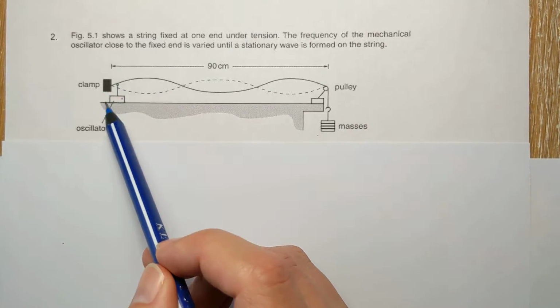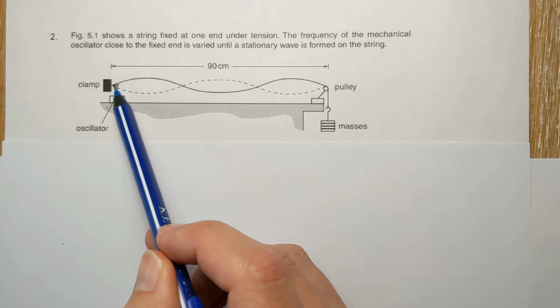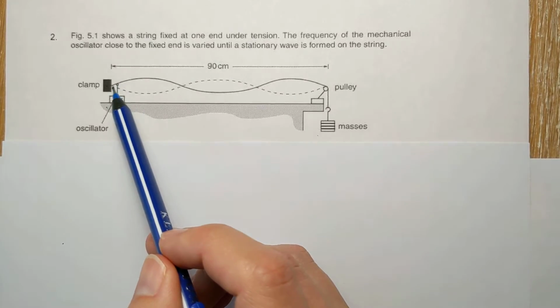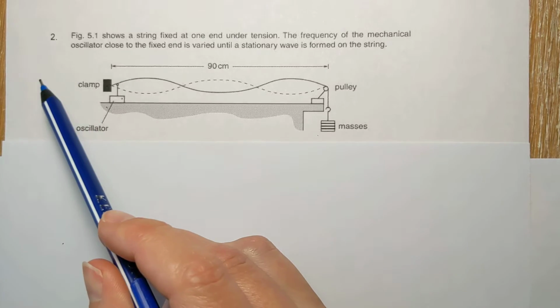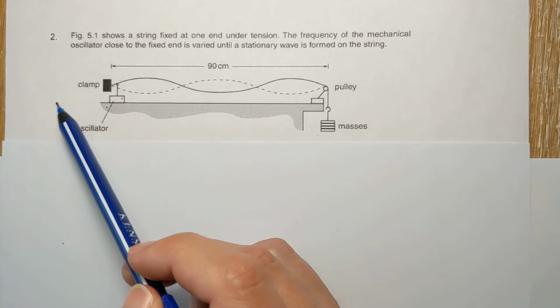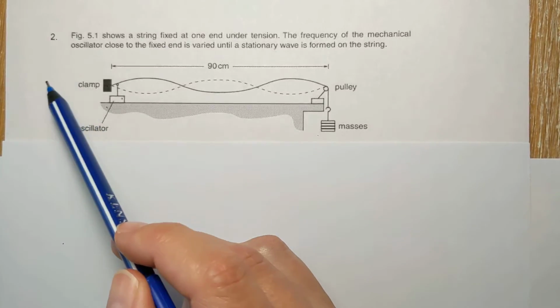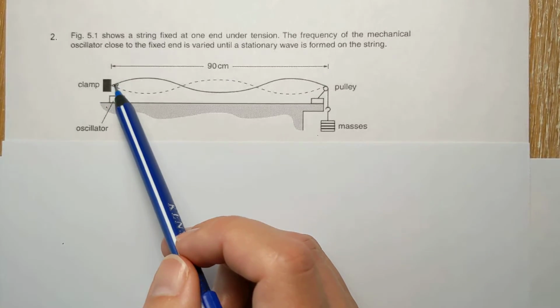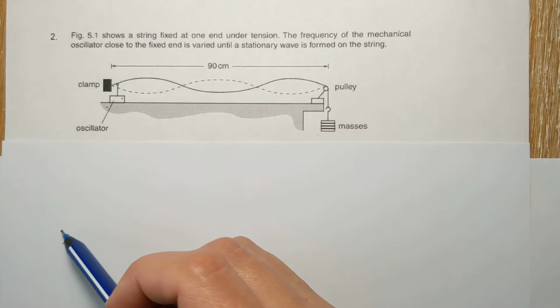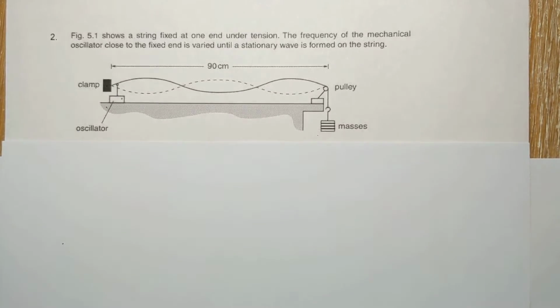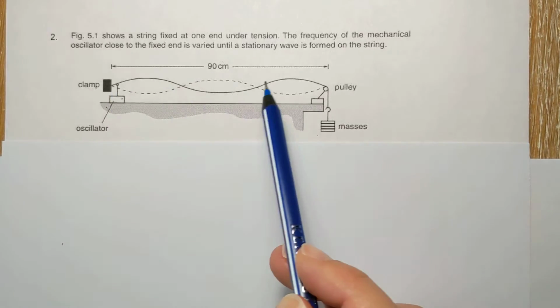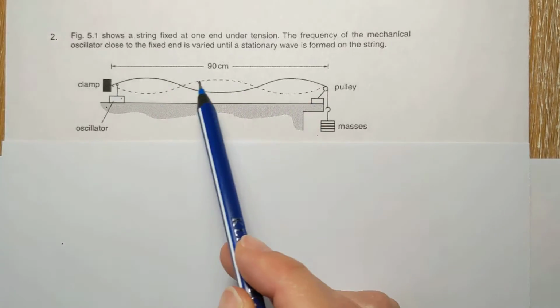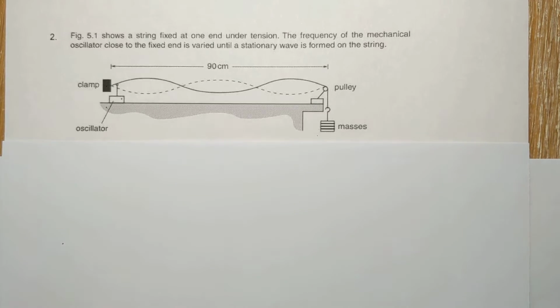Then you have a vibration generator here that pushes the string up and down, and it's attached to a signal generator, which allows you to control the frequency. So you can change the frequency that the string is being pushed up and down, which changes the frequency of the wave travelling along the string. There are certain frequencies that give you a nice pattern on the string, so that's where you get a shape that appears not to be moving.